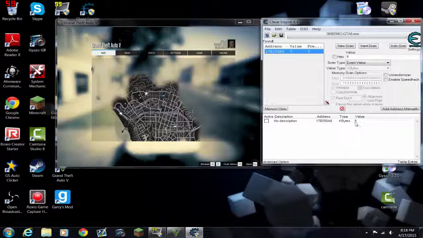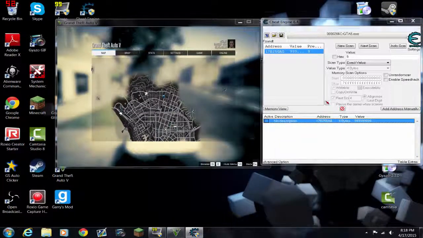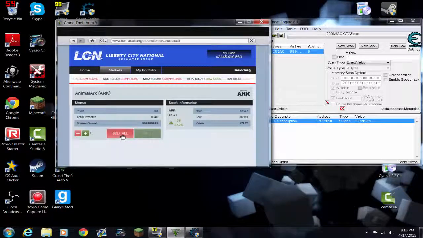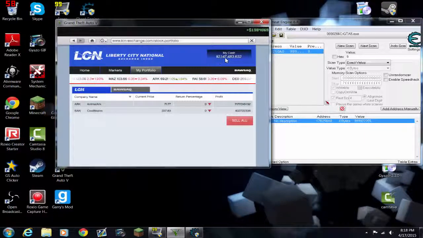Double click on it, come over here. You cannot go past the limit, but I think that's around the limit or so. Press OK, come back to GTA 5. Come right here, sell all, and as you can see right there, look how much that is. Confirm, look how much that is. So I just completely maxed out my balance again.